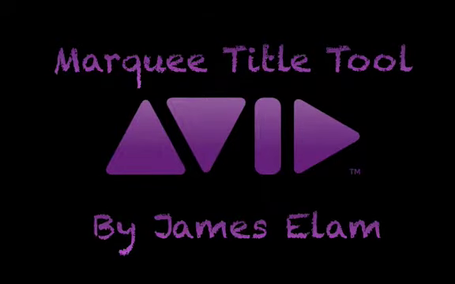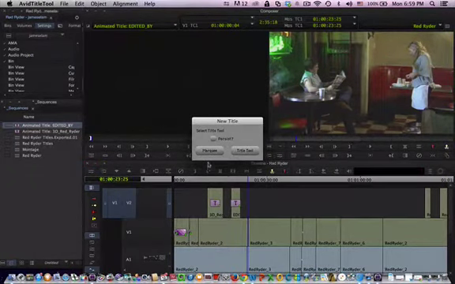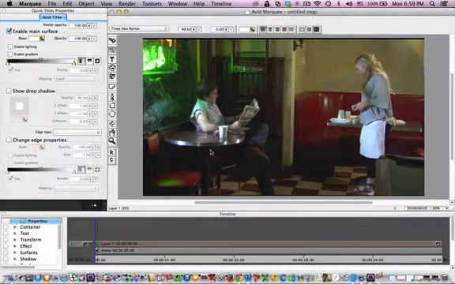Okay, so we're going to go into our tools, into our title tool application, and we're going to go into the marquee tool, and we're going to do another title, this time a horizontal title, which we're going to do an effect horizontally to the title. So we're going to go into our tool sets to basic animation. If you were an expert, then switch over.